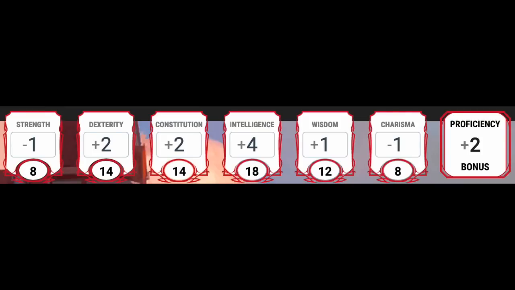The first thing to discuss that will help us decide what to pick is to learn about proficiency. Every character has something called a proficiency bonus, and this is simply a bonus that applies to our die rolls when we try to do something in the game that we are considered proficient in. We can be proficient in a certain skill, and we'll talk about skills in a moment, or we can be proficient with different armor or different weapons. Every character's proficiency bonus starts at a 2, and it just increases as you level all the way up to a 6. So you start as a +2, and you end at level 20 at a +6 as far as your proficiency bonus is concerned. Therefore, trying to do something or use something that you are proficient in greatly increases your likelihood of success.